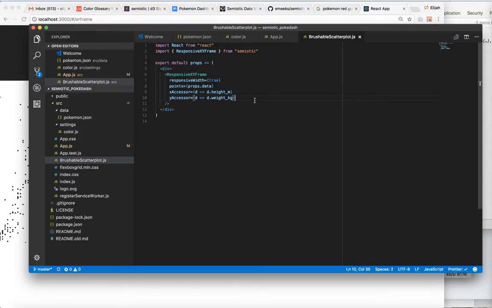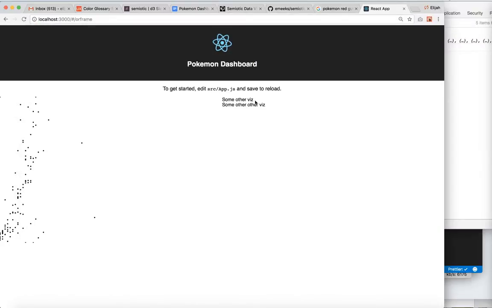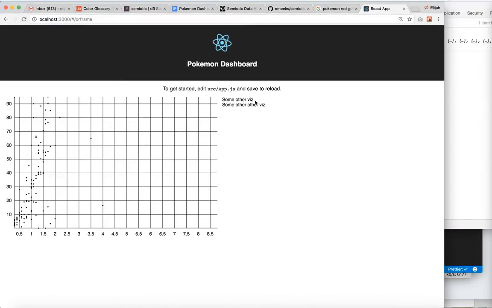It's hard to tell what's going on with it because we don't have any axes, so we'll put some axes in. There we go.